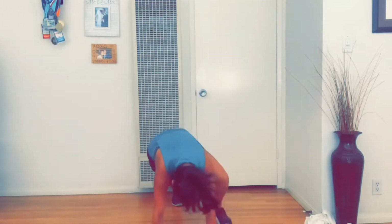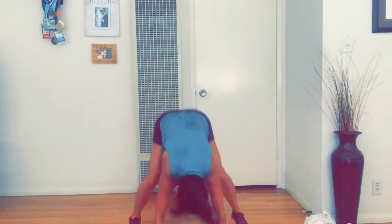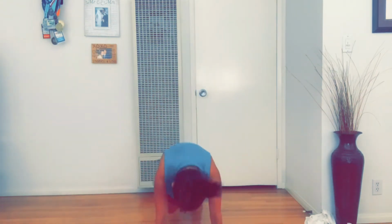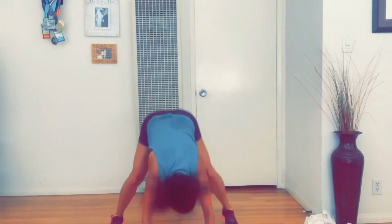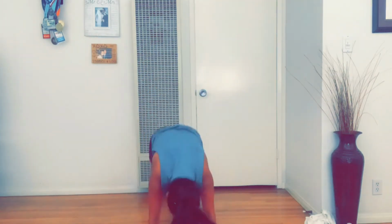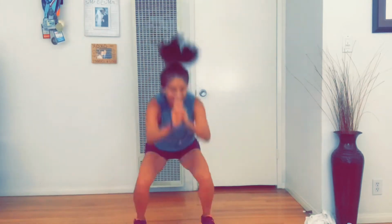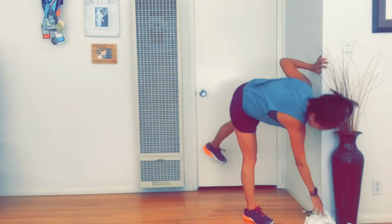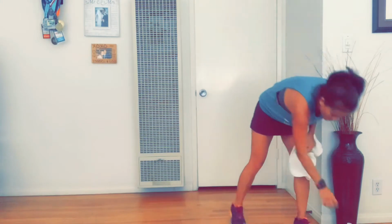What is the option? Walk it out four, like this. Go at your own pace if you need to. Okay, you pick. Four squat jumps. Drop. Woo! Two more. Woo! Oh, my legs are burning. Catch your breath, get some water.